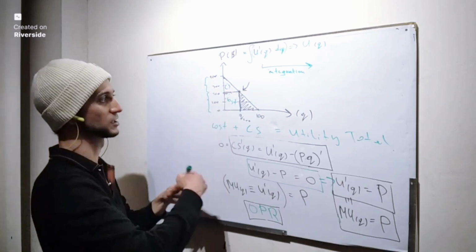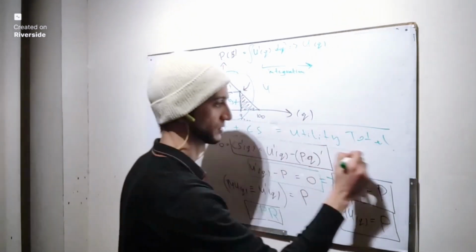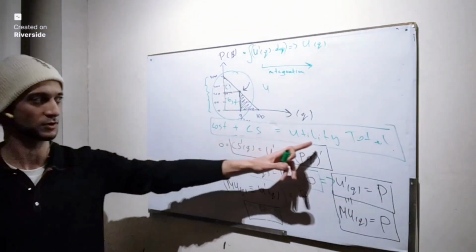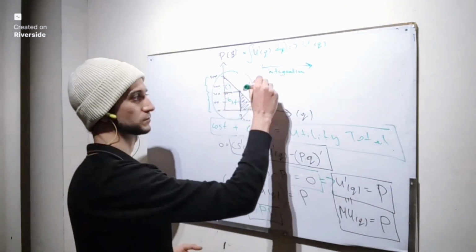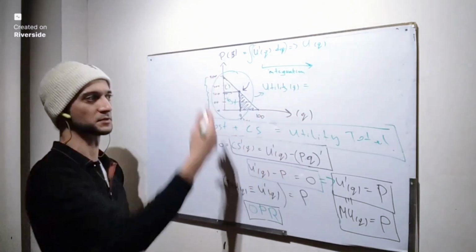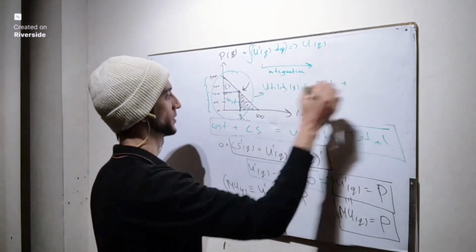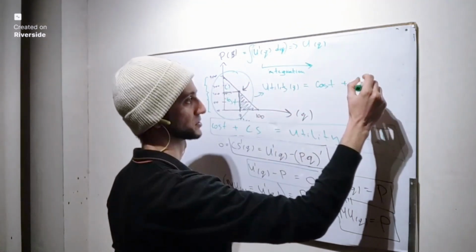Well, if the whole area is the whole utility, then isn't that what I just said gets to hold even more truth, right? If the whole thing is the utility function, area represents the utility, and if the bottom part already represented cost, then the other part should just have no other choice but to represent consumer surplus.